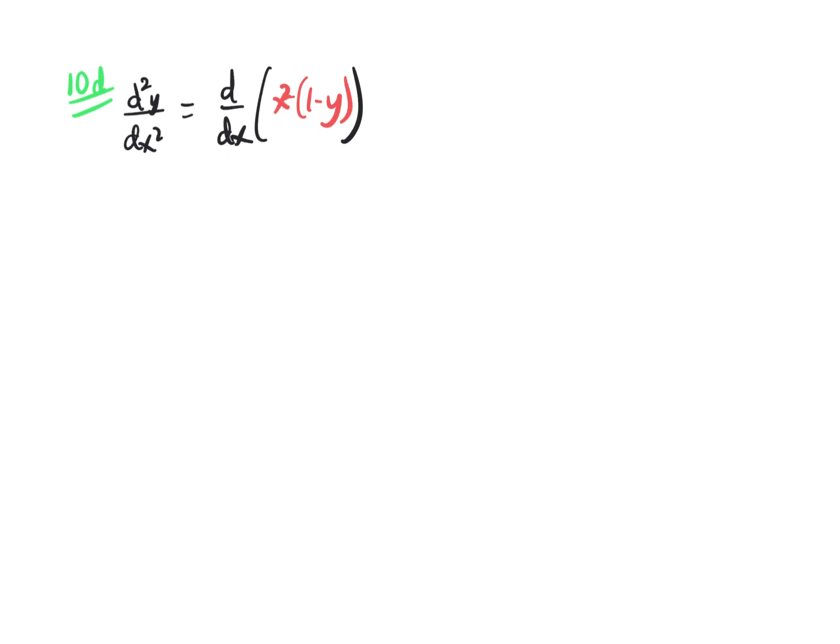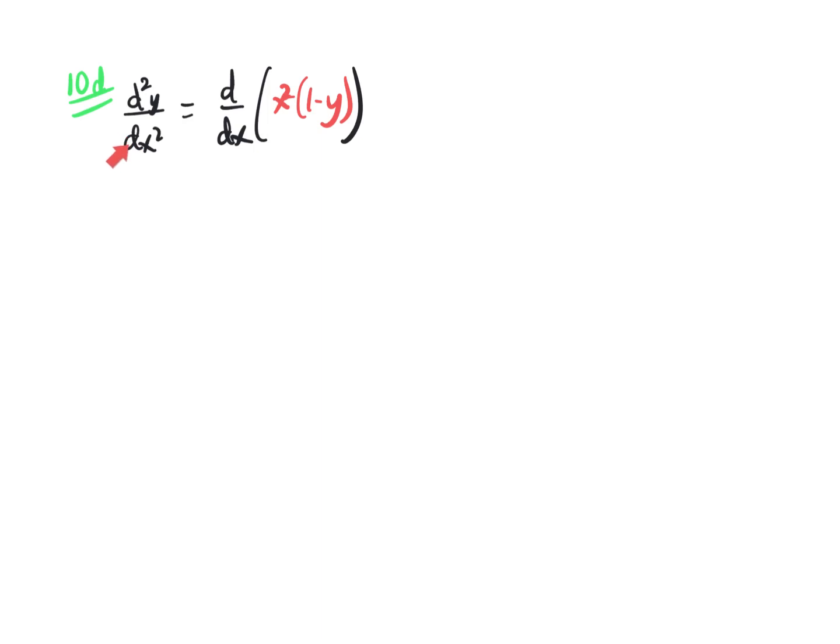These three examples, 10D, 12B, and 14B, are all practicing the same thing: how to find the second derivative when given the first derivative. Keep in mind in every case that y is a function of x. So we'll need to keep that in mind as we do derivatives because it'll require the chain rule.